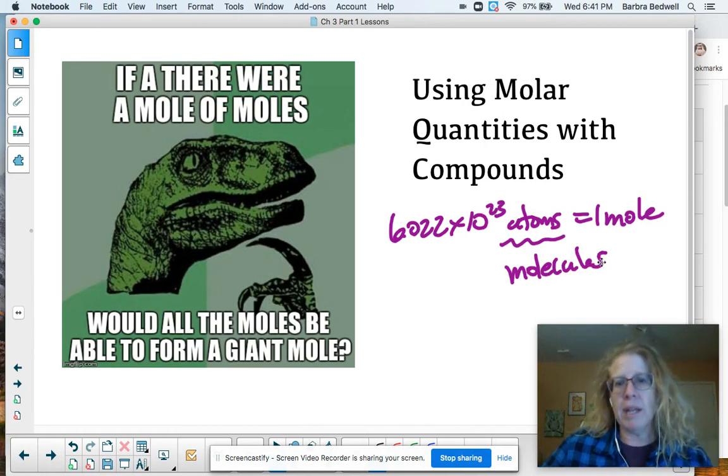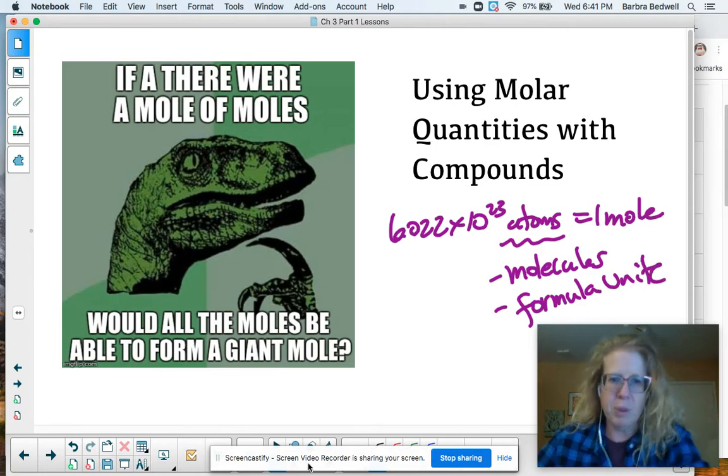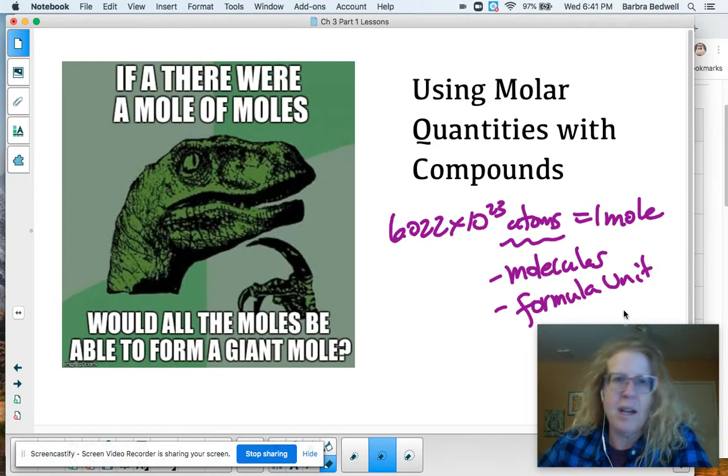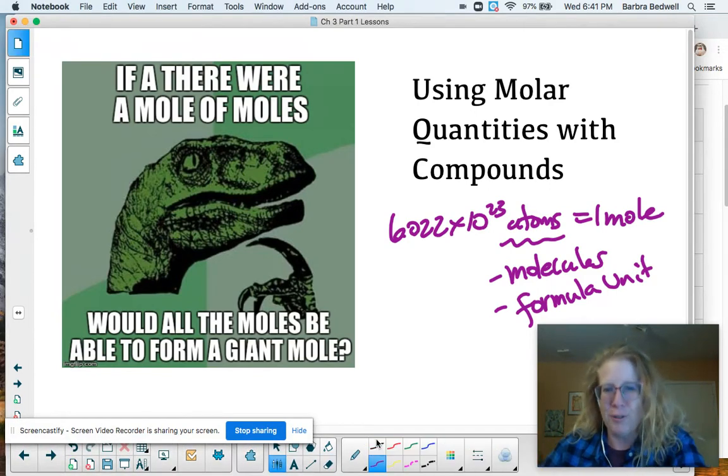But I want to remind you that, especially if you're looking at your textbook or other higher level chemistry language, the equivalent term to molecules is something called a formula unit. What a formula unit is, basically, is a molecule of an ionic compound. Ionic compounds don't actually have molecules because the term molecule is only used for things that are covalently bonded. So when we're talking about an ionic compound, there is no such thing as a molecule of, say, salt, which is an ionic compound. So we would actually use the phrase formula unit.